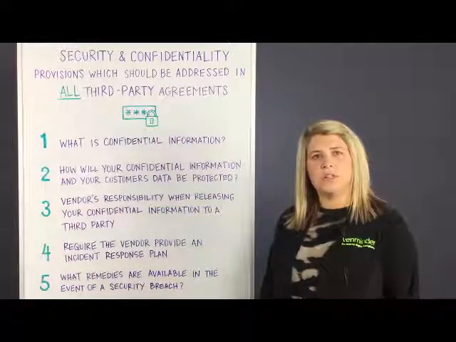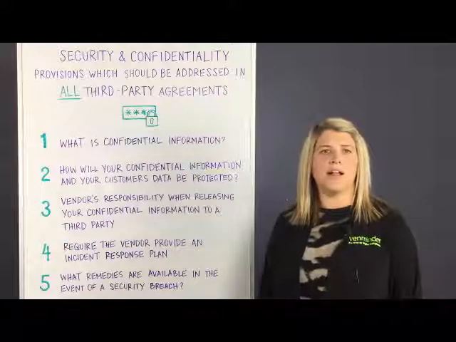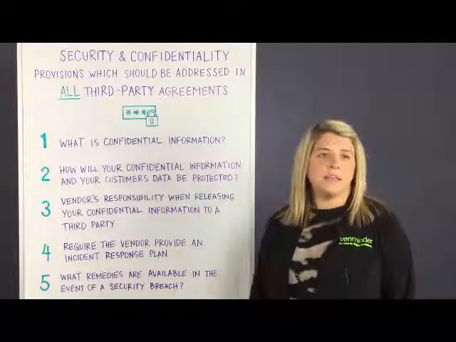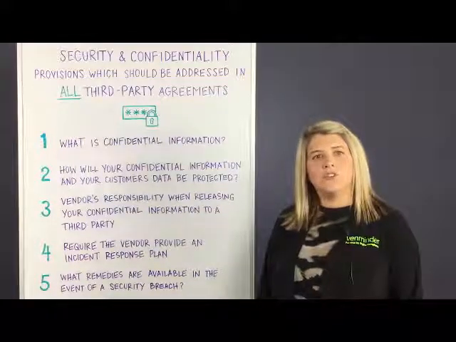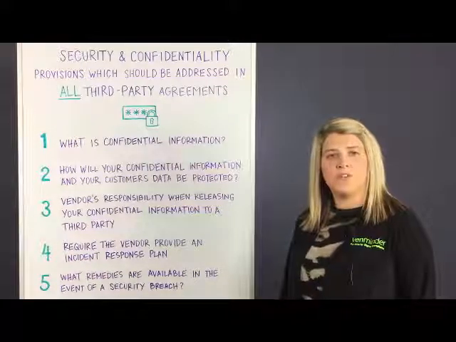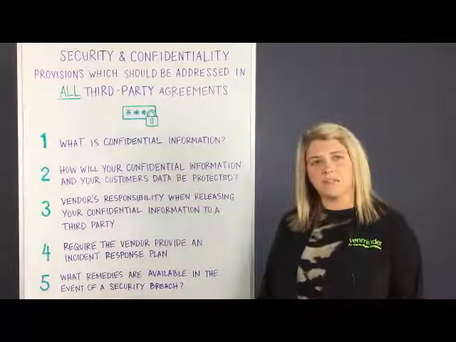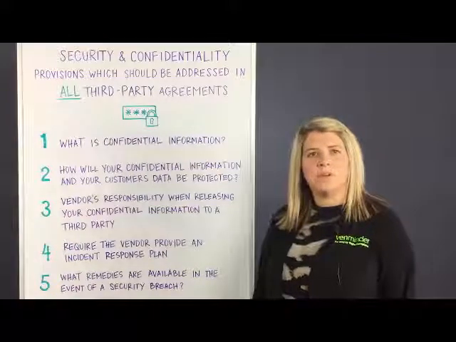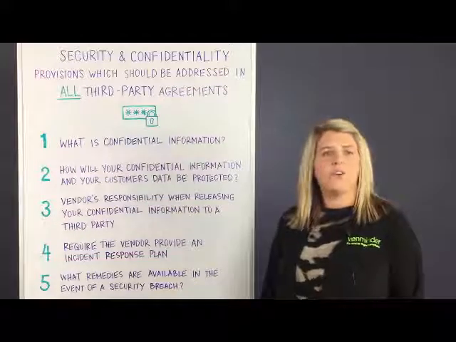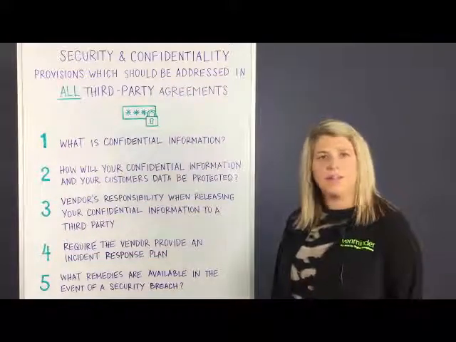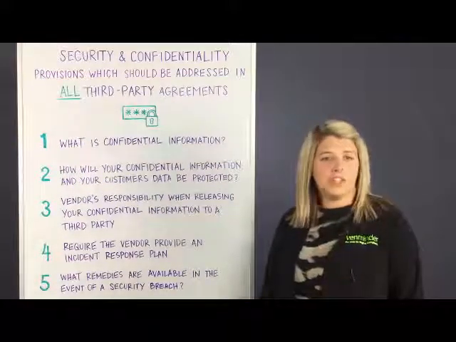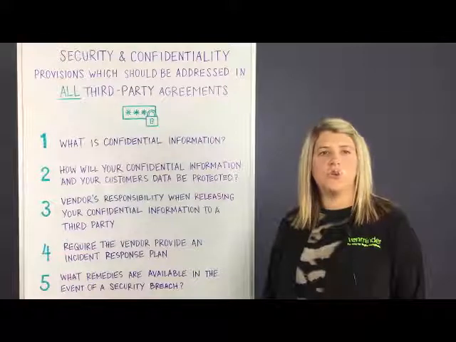The fourth provision, cyber security and confidentiality threats. The agreement should require your vendor provide you the incident response plan. This plan should include the specific steps to be taken in the event that your vendor detects unauthorized access, the time frame in which they must notify you, the steps taken to ensure the security breach has ceased, how the vendor will investigate and report all findings, the vendor's responsibility to identify what information was compromised, and the mitigation steps to prevent any future breach or intrusion.